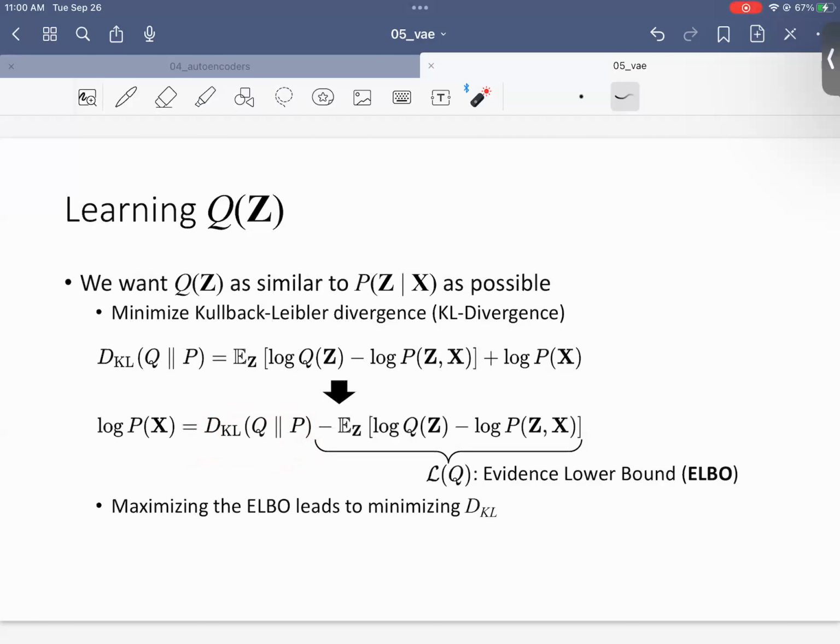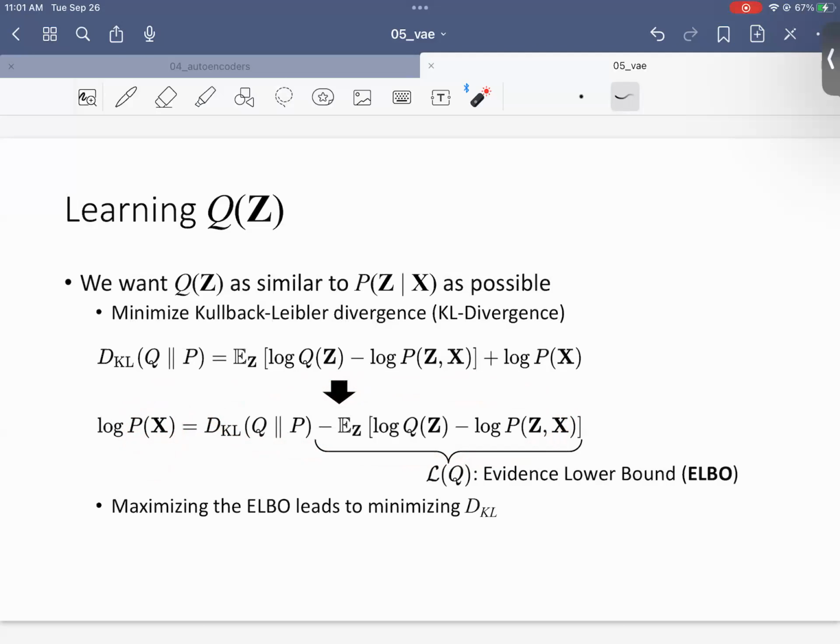Yes, because log px is fixed. Yes, that is correct. Obviously, some people know variational inference already. So log px is fixed. What does that mean? Well, we can forget about the log; it's just a monotonic function. What we're interested in is px, which is just the distribution of our data, the MNIST images, for example, or the news articles. It's the total probability of our data, and that probability is fixed. It doesn't change, no matter what you do on this side, because your data set is fixed.